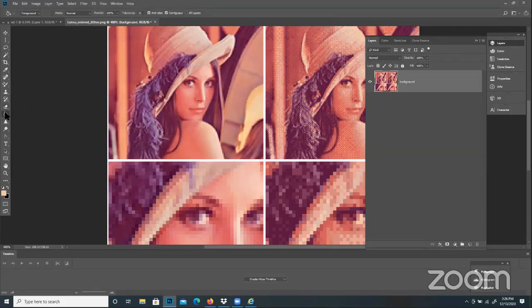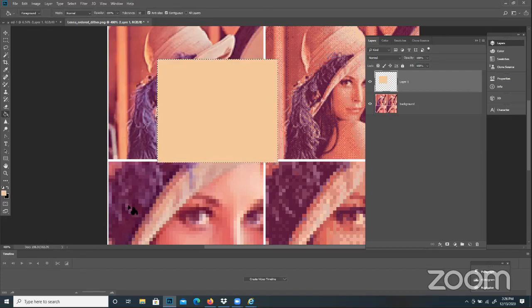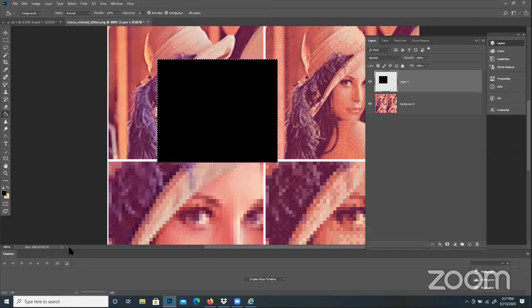This is your paint bucket tool. You can do solid colors. So let's just put this on here, and I'm actually going to make another layer. And then you grab your paint bucket tool. And right now we have this yellow right here, right? You click in there, and then now that area is that yellow. Or if I switch it and it's still selected and I click in there, it's going to be black. Okay. So that's your paint bucket tool.